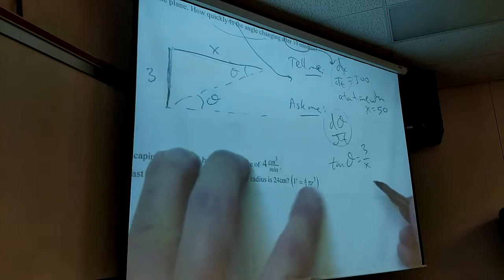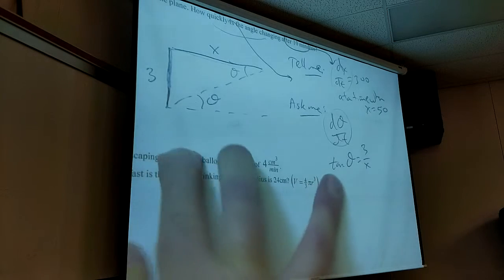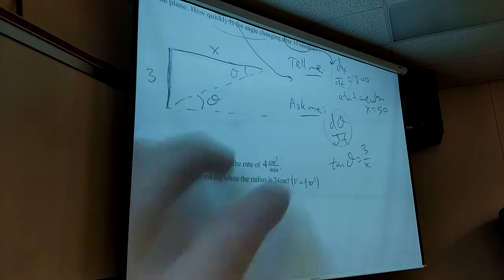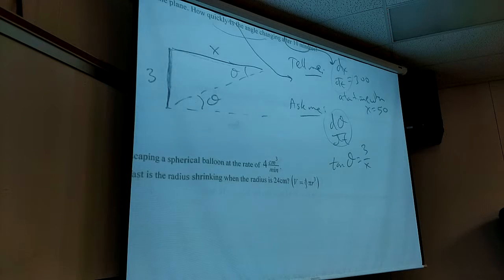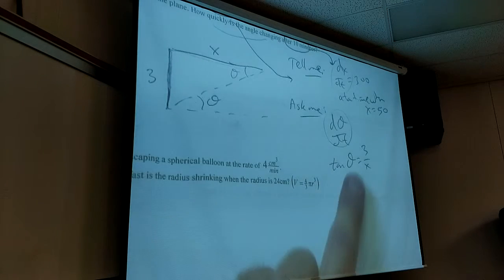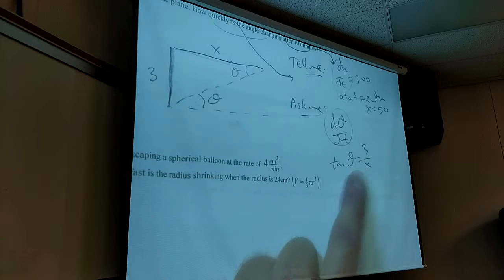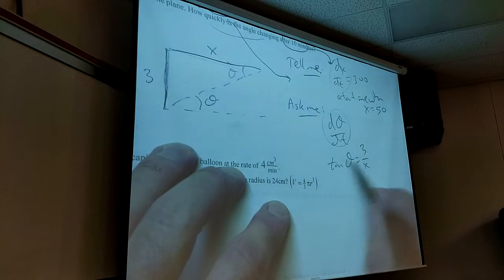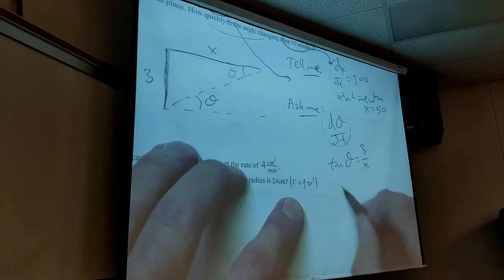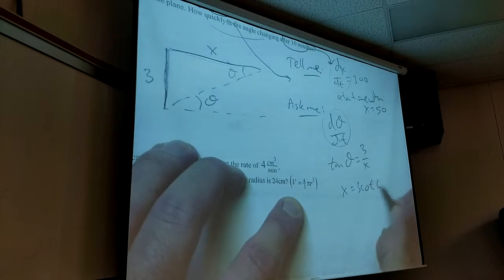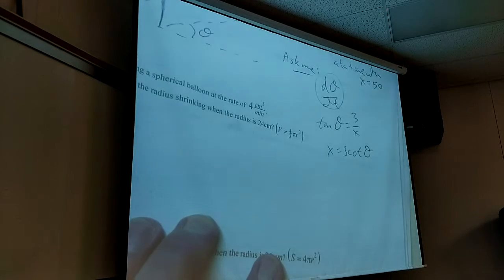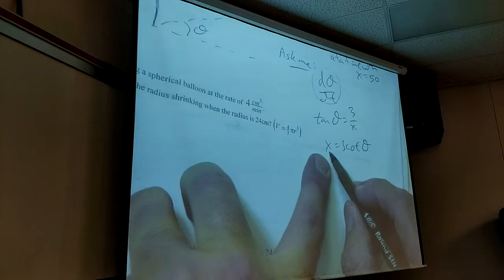Take the derivative. And eventually, I'm going to have to figure out what theta is, but I don't want you to worry about that yet until I've taken the derivative, because not always will the variable stay alive. Now, is this written really well? I'd much rather bring the x up, divide by tangent, because then x equals 3 cotangent. Believe it or not, that's a much nicer thing, because what's the derivative of x with respect to t?